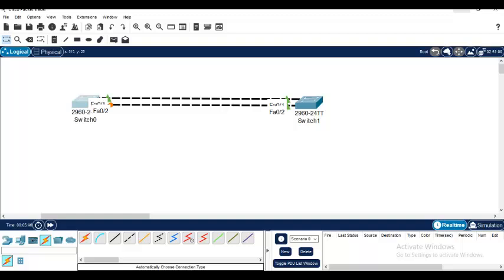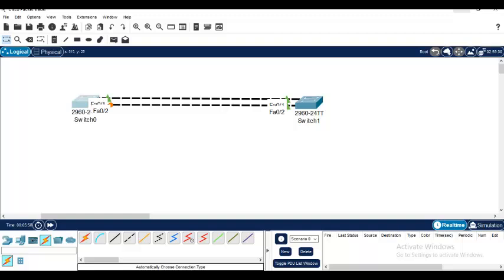So be careful about this BPDU stuff. Don't miss this BPDU. You should talk about BPDU whenever someone is asking you about spanning tree.